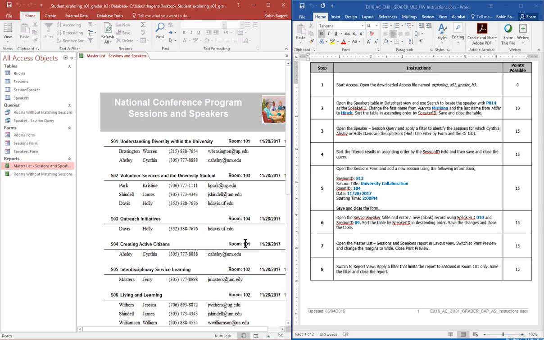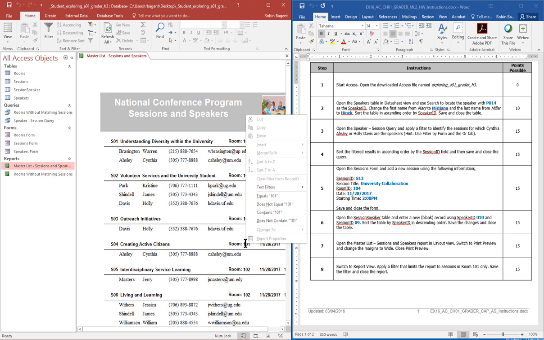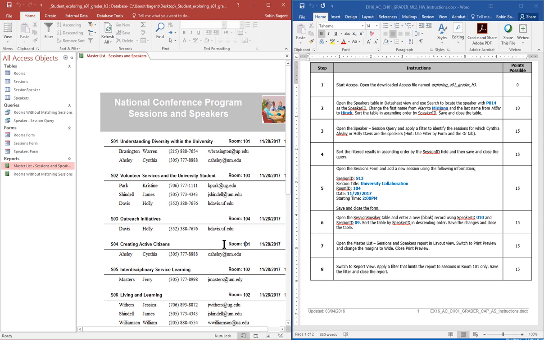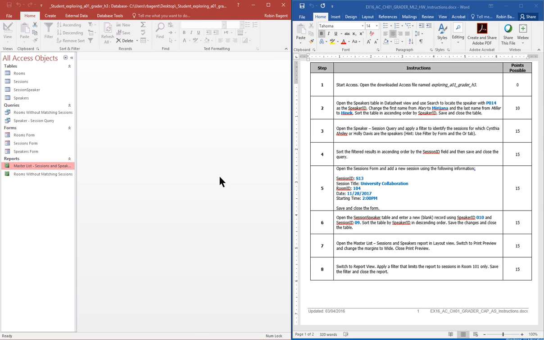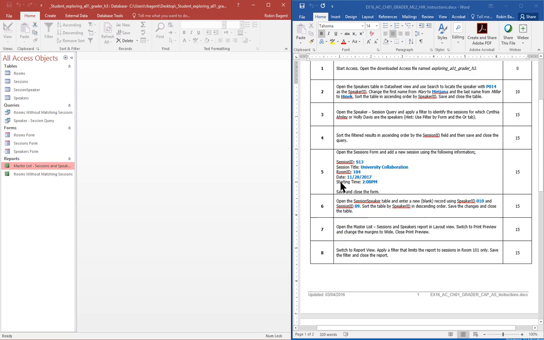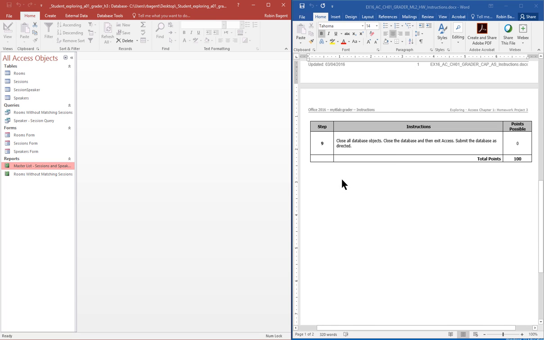The easiest way to do that is to right click, and if you're on the room, click on 101 and then Equals 101. And then save the filter and close.